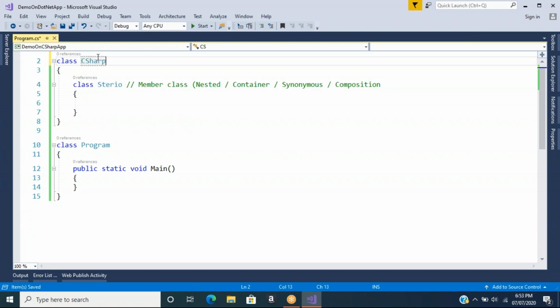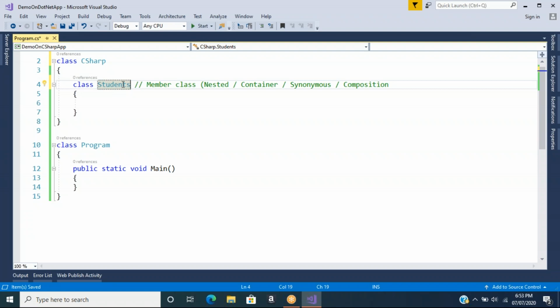Or you can say class C sharp, class students. What information does C sharp have? Meeting ID, the C sharp meeting ID. It's not Srinivas's meeting ID, it's not Anand's meeting ID, it's the C sharp meeting ID.